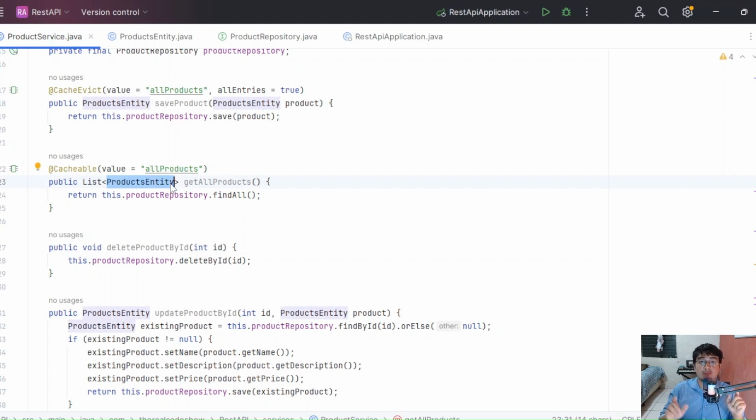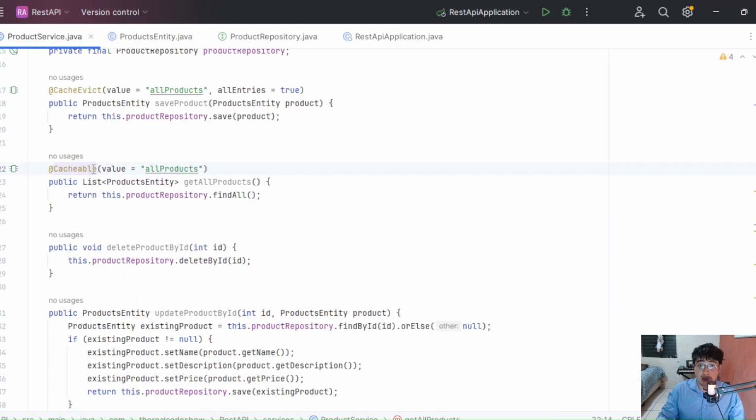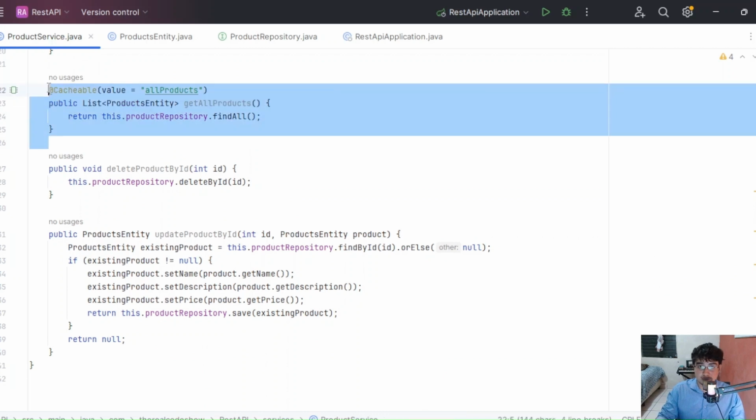But at the time that we retrieve all of that list, automatically Spring Boot will save that whole list into this place named all products in the cache system, so that later on, when we call this method again and we haven't saved any new record by that time, then the list, instead of being retrieved from the database directly, Spring Boot will return the same list, but now from the cache system. And this is all covered for get all products.